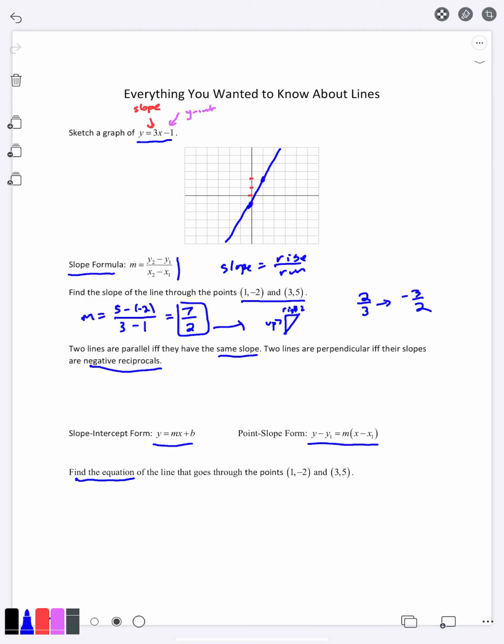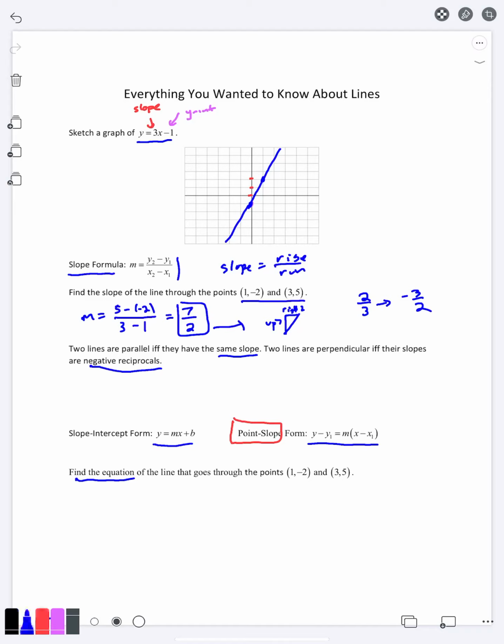So they might tell you, in this case, two points. Or they might tell you, here's the slope and here's a point. Or they might say, here's a point and we know it's parallel. So they're going to give you two pieces of information, but which two pieces is going to vary. However, no matter which two pieces they give you, you always want to find the slope and find a point. And once you have that, you can plug it in and get your answer.